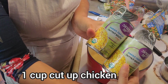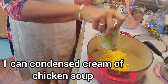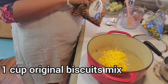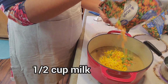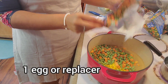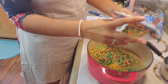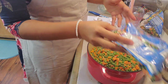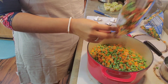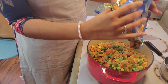So what I'm doing is I'm adding this organic canned corn, 2 cans of it, to this gravy. And then I'm going ahead and I'm adding in the frozen veggies. So what I did was I have 3 bags of corn and peas, and I took 1 bag that has the peas, carrots, and string beans, and I just mixed them all together. They did not have any organic mixed vegetables. They haven't had them in a while. So this is why I added the 2 cans of corn.